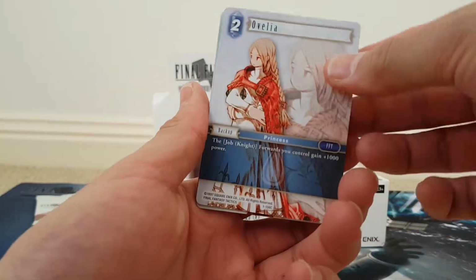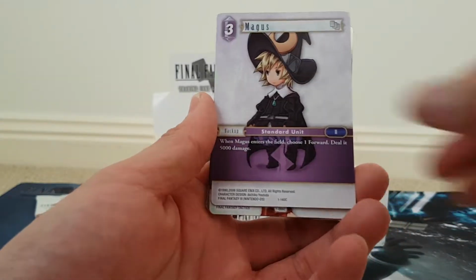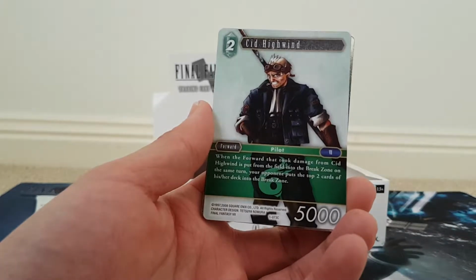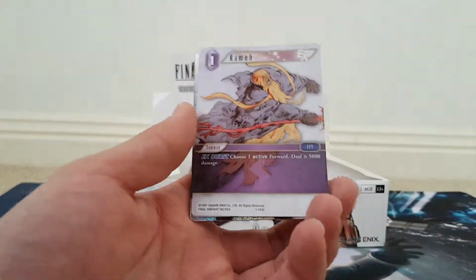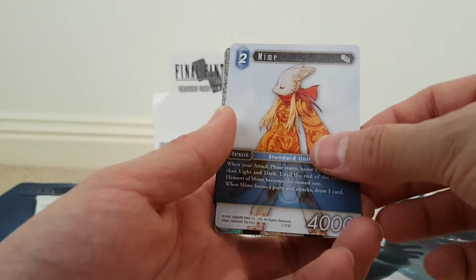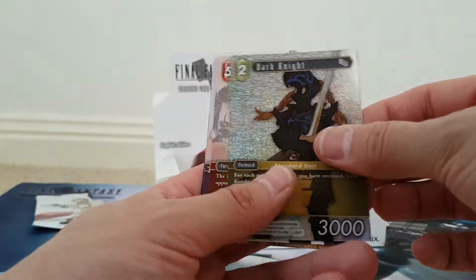Here we go. Ovilia. Magus. Dancer. Sid. Nice. Another Tifa. Rumble. Another Mime. Don't know how many of those I got. Dark Knight. I think it's a nice shiny Dark Knight, so that's alright.